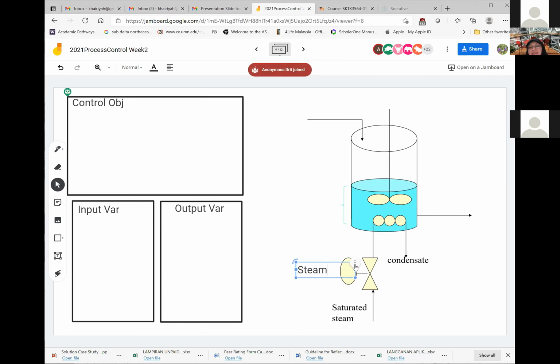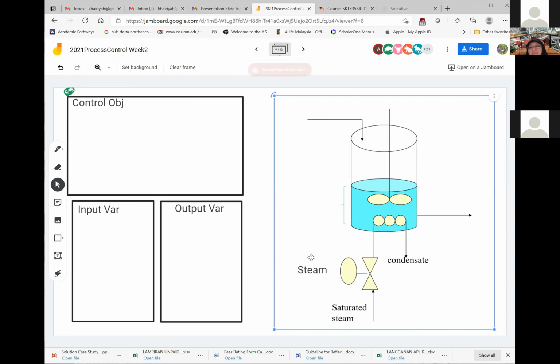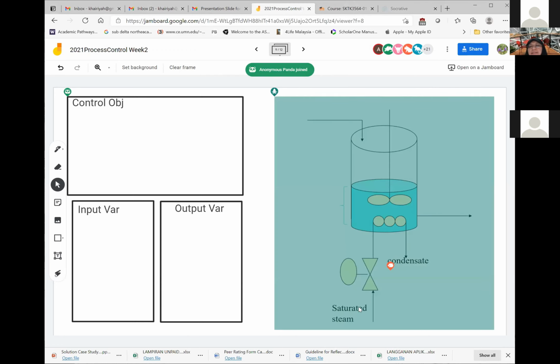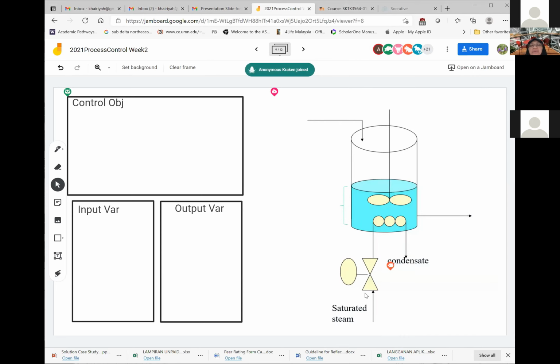Okay, like that. I'm going to give you about 30 seconds. Don't move my diagram. Use the text. Click at the text, you can see the cursor, right?